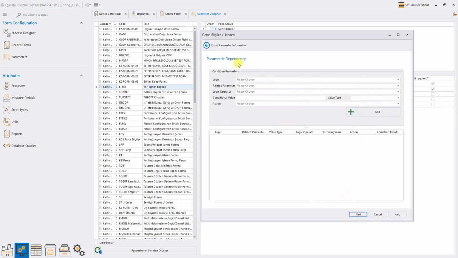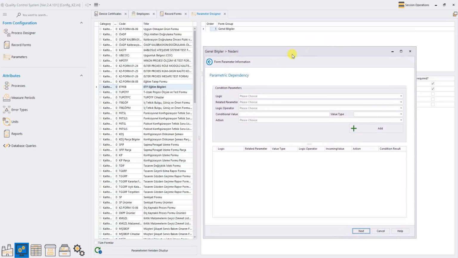And the last one is the parametric dependency. This is for forbidding or allowing another parameter's data insertion.